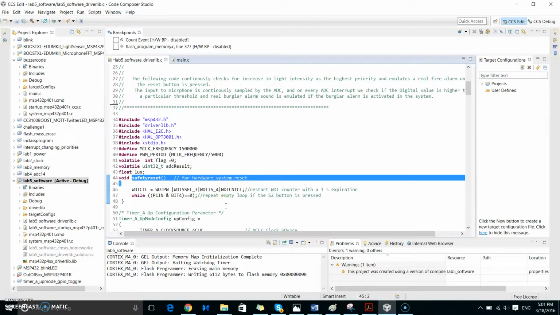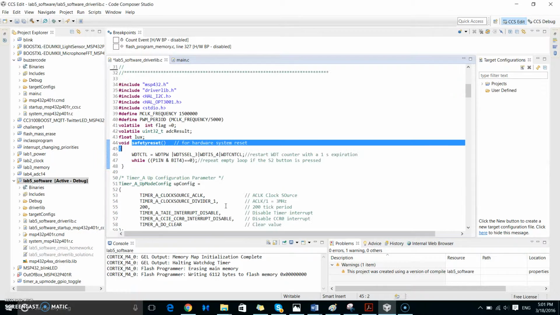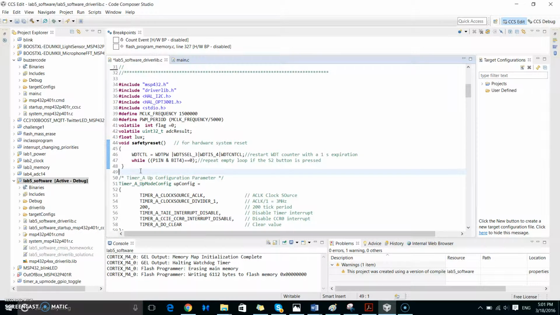Let me now walk you through the structure of my code and help you understand how exactly my code captures the specifications that are laid out for the home monitoring system. As a first step, I've made an effort to write a modularized code. My first function enables hardware system reset on pressing the S2 button, that is port 1.4 in the MSP432 board.